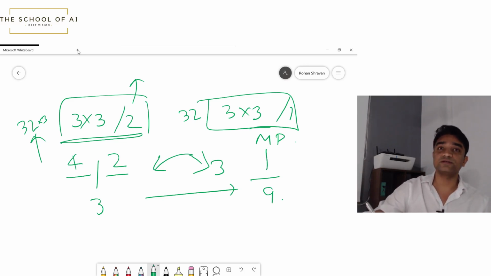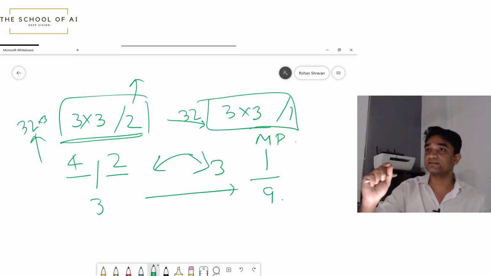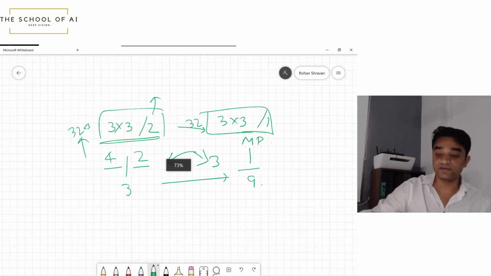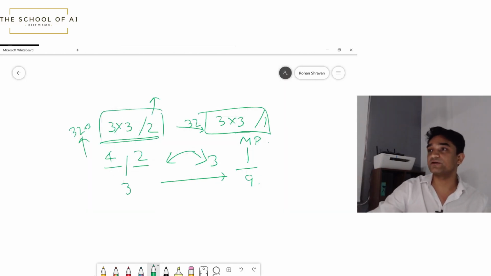Now, if you compare which network is going to be better, this is going to be slightly better, very slightly. That is why ResNet prefers this mode, where the computation actually reduces a lot and they focus more on the kernel side later on, as compared to using a 3x3 with a stride of 1 and max pooling for the compression part. Otherwise, you will think, why would you use a stride of 2 if you are getting lesser performance? But you have compensated for that by adding more kernels in your network.